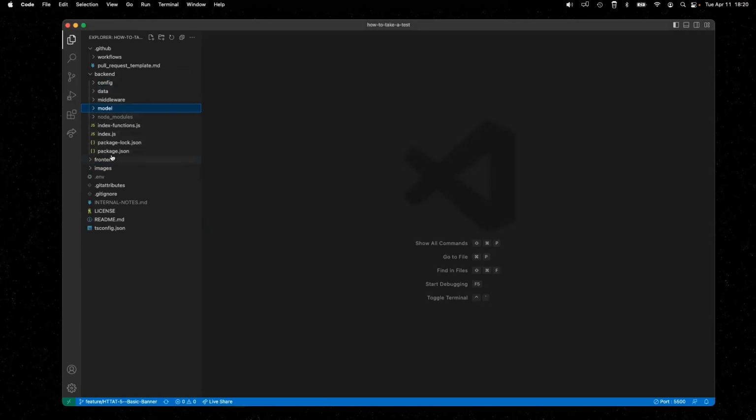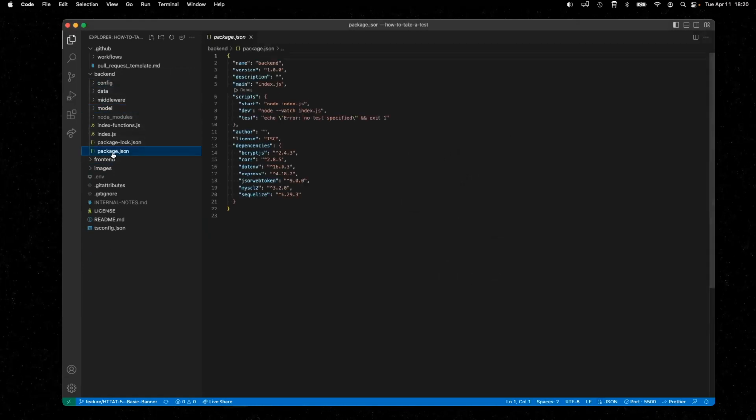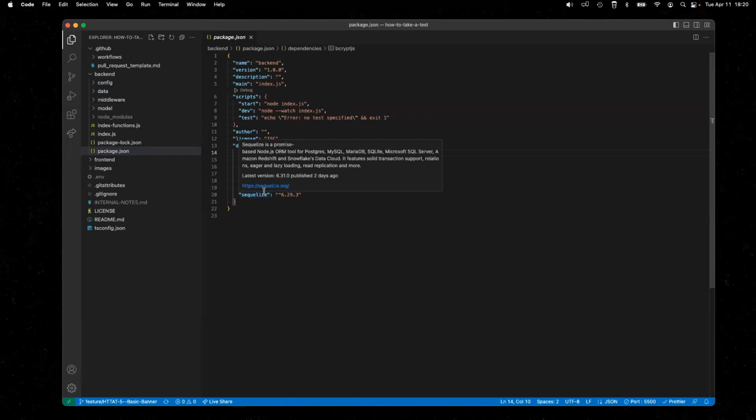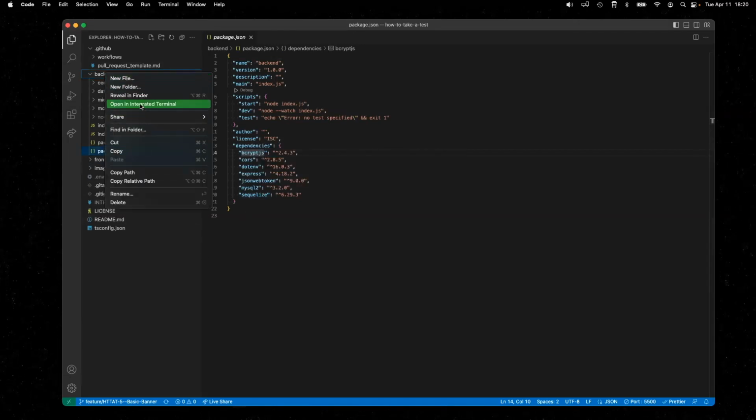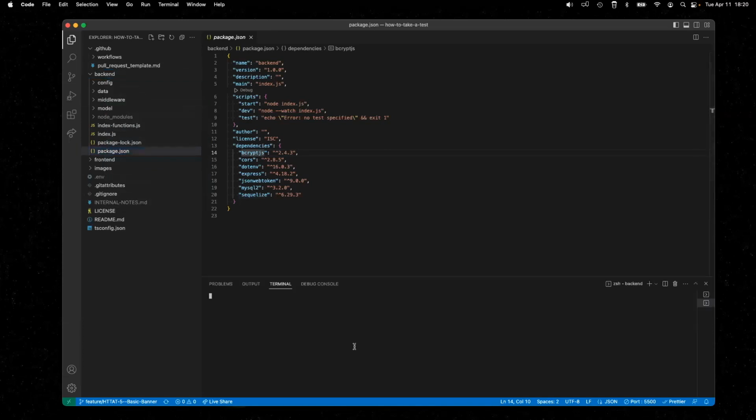All right, so real quick, take a peek through here. We don't have any tests in here. My guess is we're going to use Jest. So let's open a new terminal, and we're on back end, so npm install.